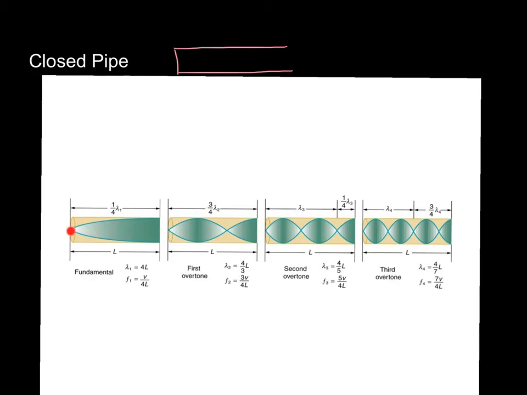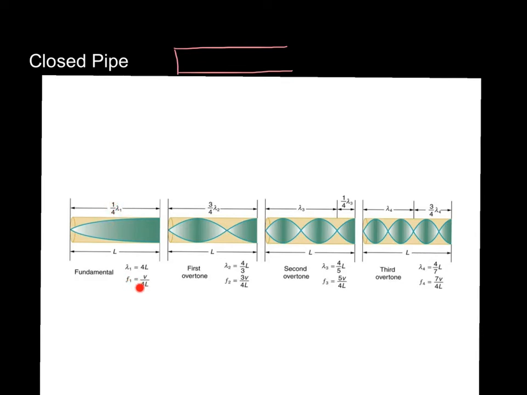At the end, air can't really move anywhere. It's at a barrier, so there's a node there where no displacement is occurring. However, we have to have our maximum amount of displacement, an antinode, at the very end where it's encountering the regular air because it's going to move back and forth real easily there. So the longest wave that I can fit in there is if I have a node here and an antinode here. Well, that's only a quarter of one wavelength that fits in there.